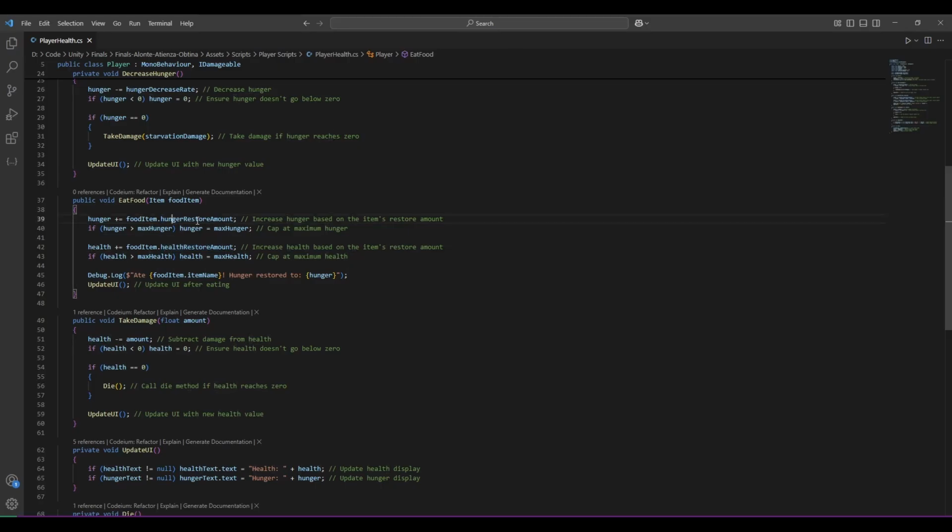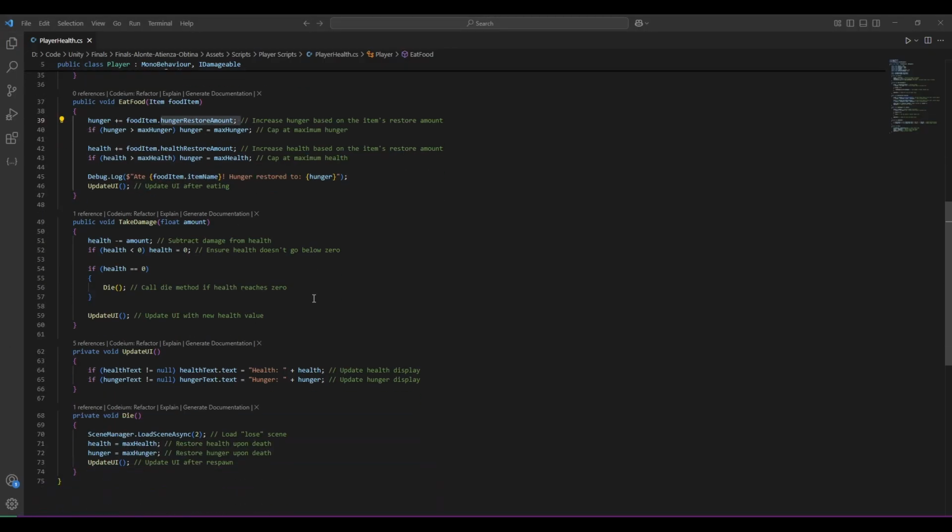The hunger restore amount is added to hunger, and then here it's just to ensure that hunger won't go past our maximum hunger value, which is 100. It goes the same with health. The amount assigned in health restore amount will be added to health, and here it checks if it's already at the maximum capacity of health. And then it updates the UI.